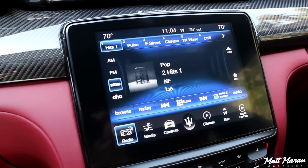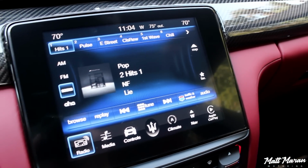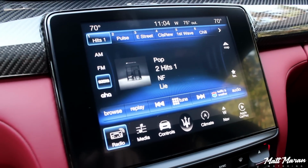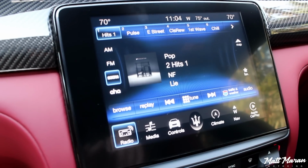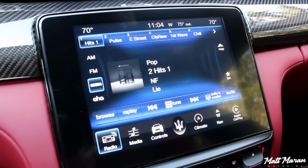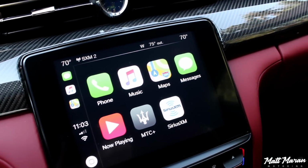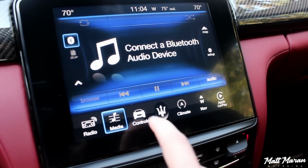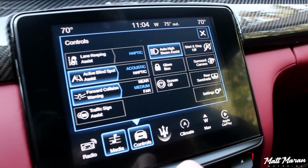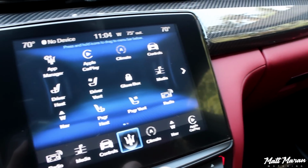But one very positive thing, though, is this 8.4-inch Uconnect touchscreen you have here in the Maserati. Now, that is another carryover from FCA, but this is one of the things you want to have carried over from FCA instead of some weird other thing from some other company. The Uconnect system is one of the best systems out there. It's so easy to use, so straightforward. It has Apple CarPlay and Android Auto, which a lot of the exotic stuff, some of the other competitors, still does not have. It's so fast, so responsive, and absolutely fantastic. So I absolutely love that screen. I'm so glad they integrated that in.